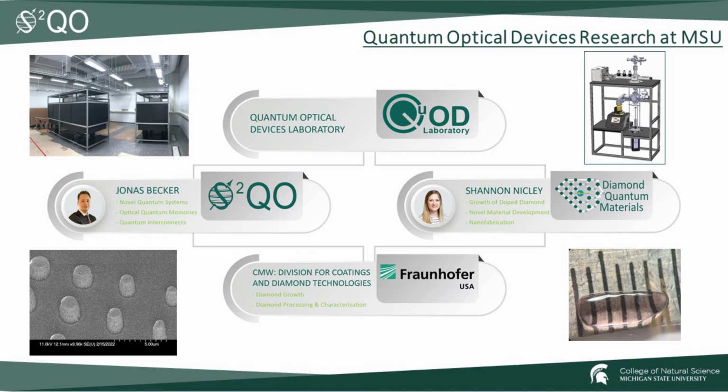Not only that, we also have the Fraunhofer USA Center Midwest Division for Coatings and Diamond Technologies on campus. And they have even more diamond growth, fabrication, and characterization capabilities on campus. And Shannon and I are both affiliated with the center as well. So I really don't think I'm exaggerating if I say that we've created a really unique environment and infrastructure here to do this kind of research. And I think it's pretty unique, not just in the US, but probably worldwide.